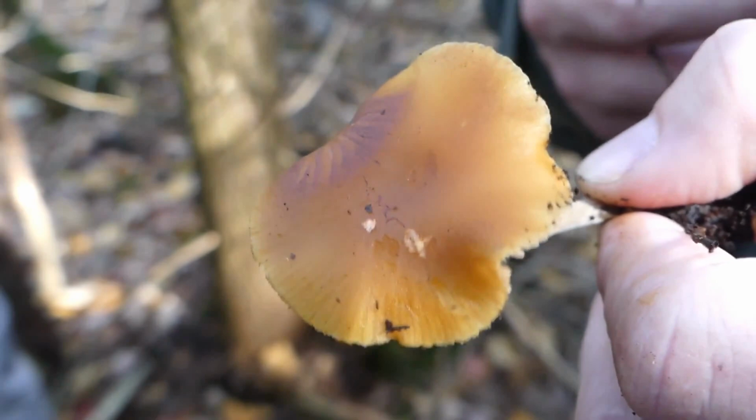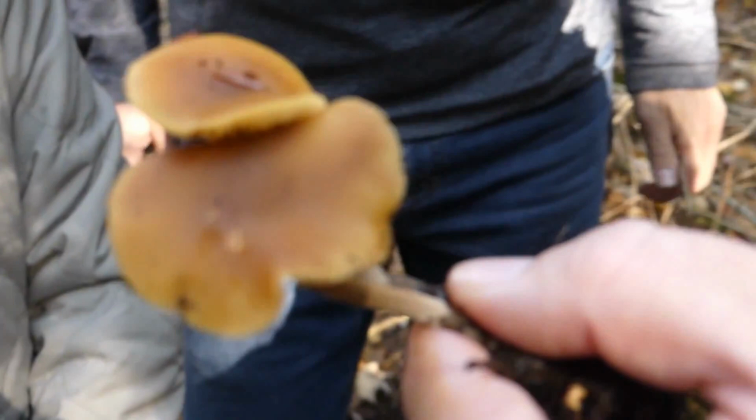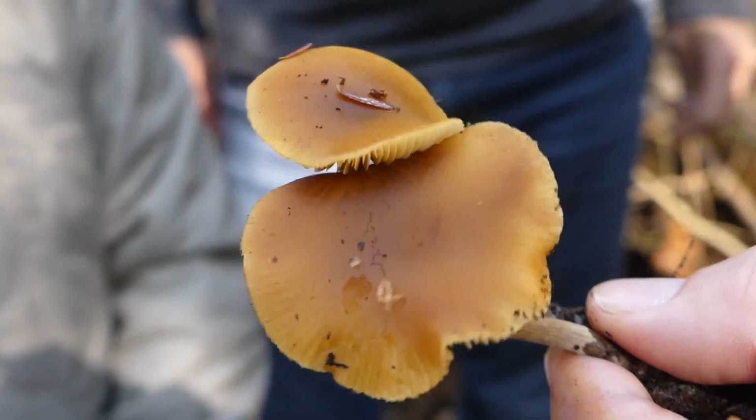Okay? So these are a deadly poisonous mushroom. Very common. Looks a lot like a honey mushroom sometimes, or grows in the same area, but you can easily tell them apart by looking closely. Spore print is an easy way to do it. Honey mushrooms have a white spore print. The deadly Galerina has a brown spore print.